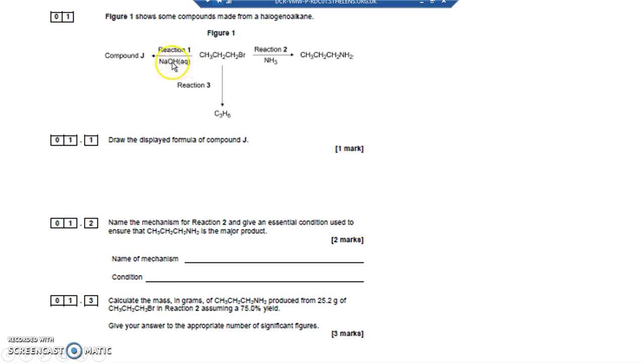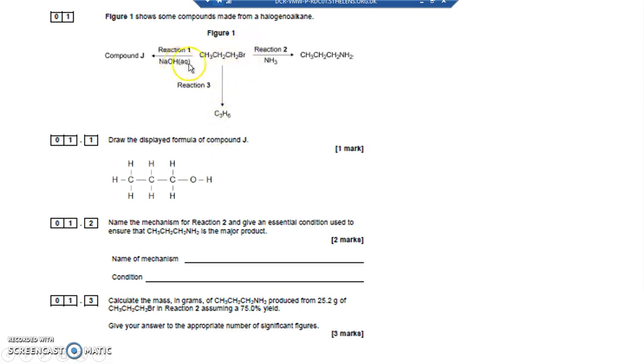In cold water, the OH minus, the lone pair of electrons on the O, attacks the delta plus on the C. Remember, the C to Br bond is a polar bond. The Br is electronegative, draws electrons towards itself, and it's got a slight minus, leaving a slight plus, a delta plus on the C. And the lone pair of electrons from the OH minus in cold water attacks that C and bonds with that C and makes propan-1-ol. The C-Br bond breaks and the Br minus comes off.